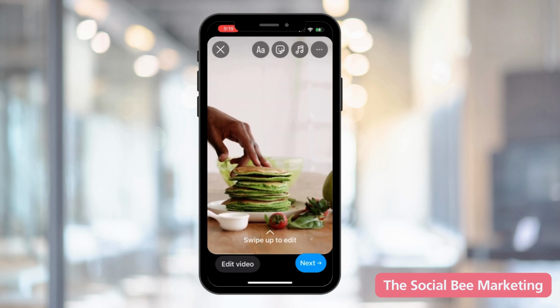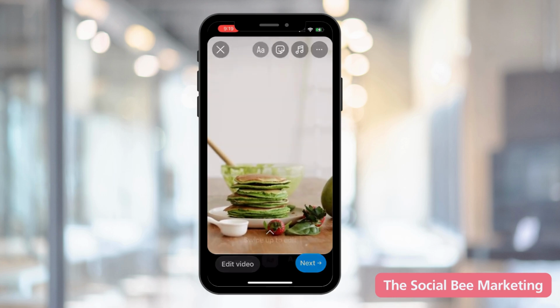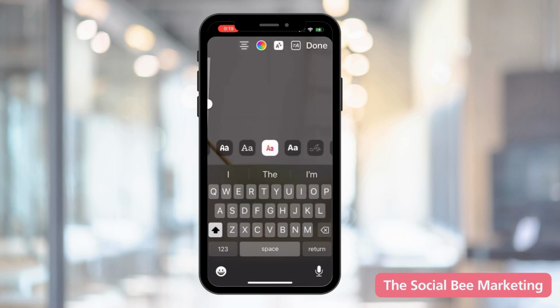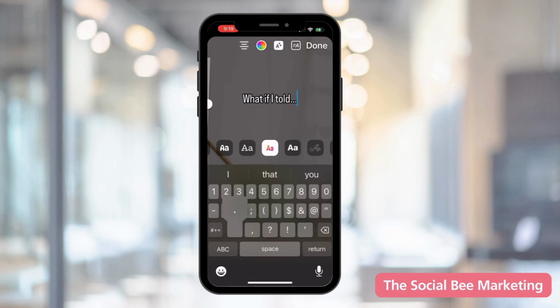And then up here at the top, you now see you have these letter icons. We're going to add a title or a hook to our video. And you want something that's catchy. So something like, what if I told you, and then whatever that was.